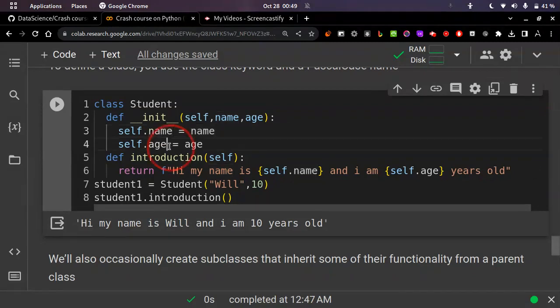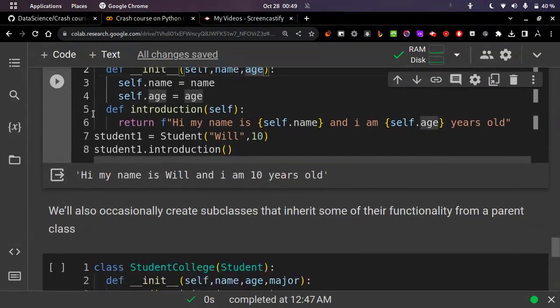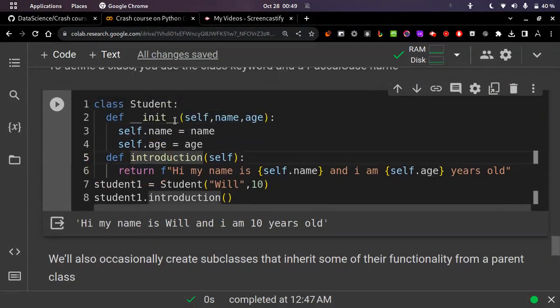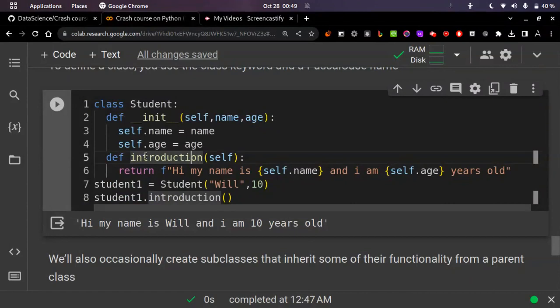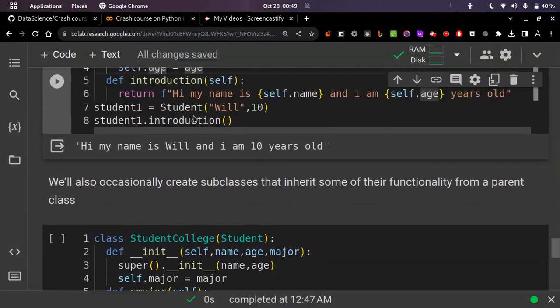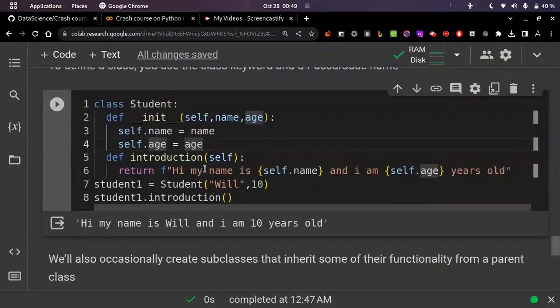This is called an instantiation of our class Student. It takes in a name and age, and I'm having a method, and this is another method. In object-oriented programming, a function inside of a class, we call it a method. Then a variable will be an attribute of a class.